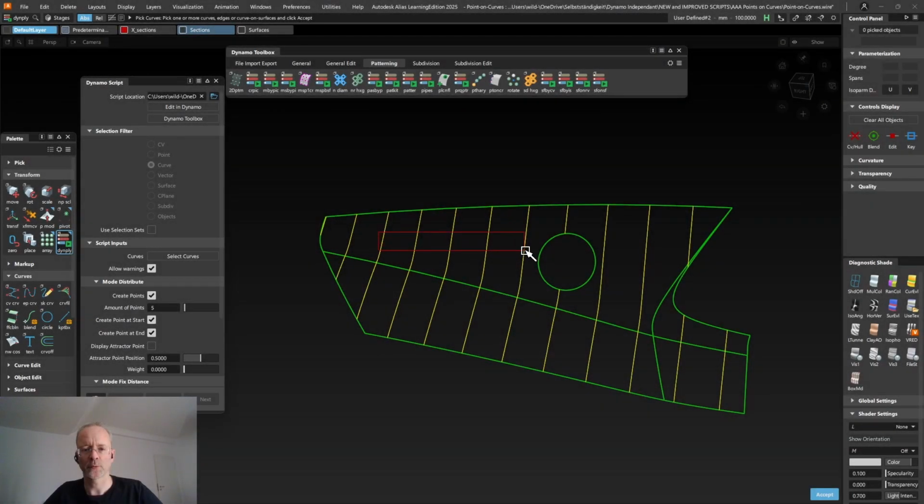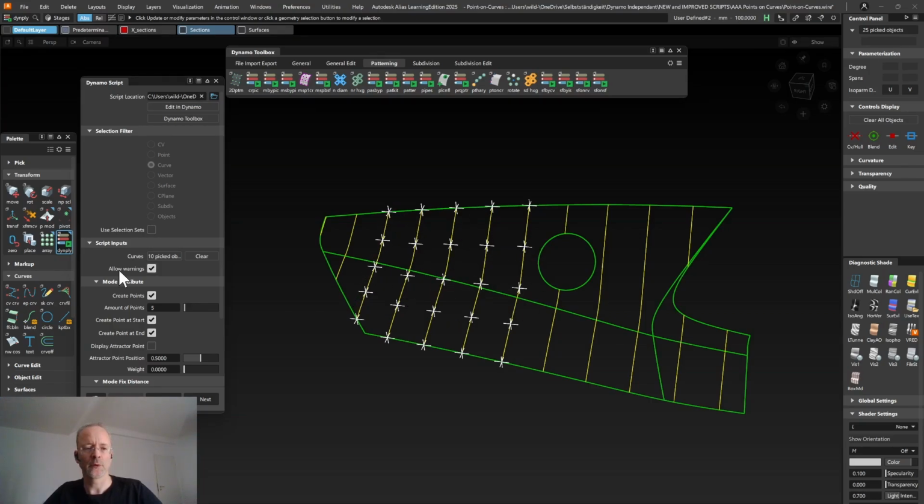The create points on curve script has seen two major improvements. One is internal, where it tries to connect the curves you give to Dynamo first before it distributes the points along it. So as you can see here, we want 5 points on each curve, but if curves are connected, they will be treated as one.